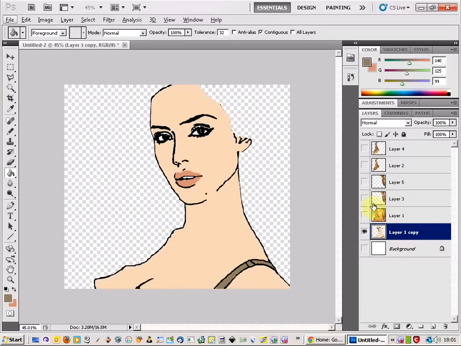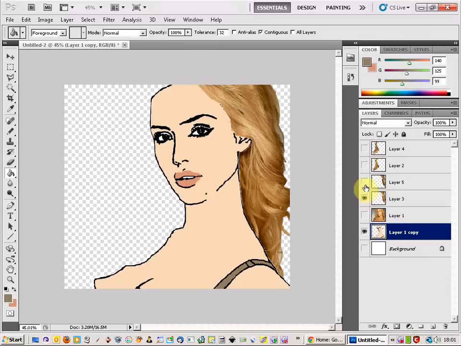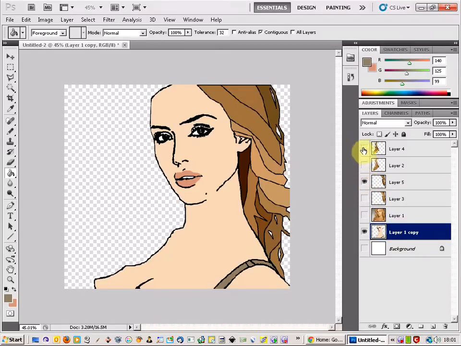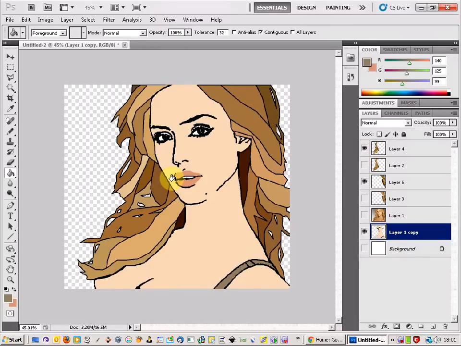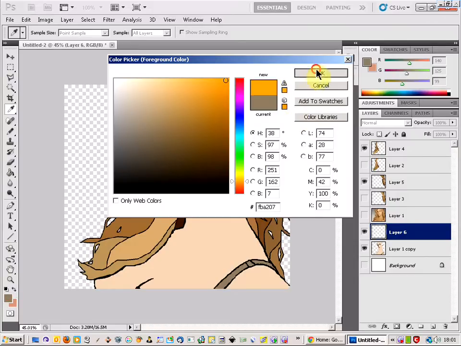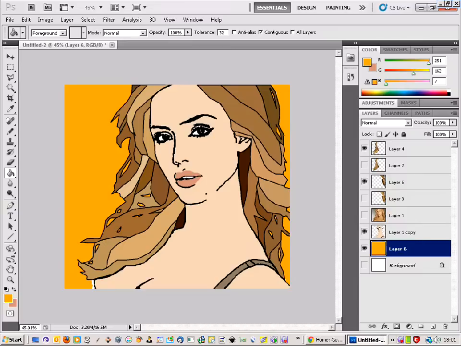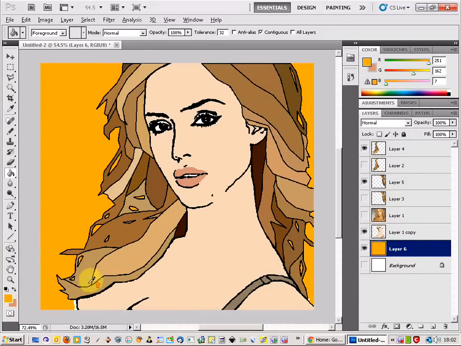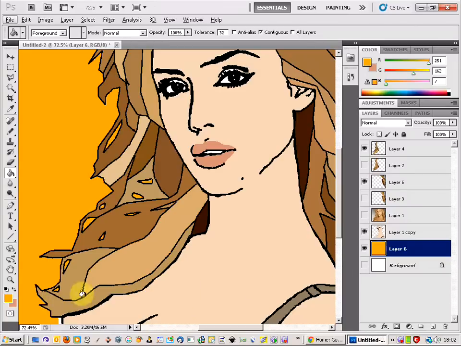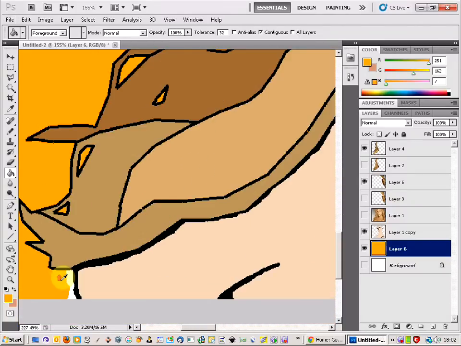And really that's all there is to this cartoonize tutorial. There we've got our finished result, and as you can see it looks quite good. We can add in a new layer and just change that to a different colour. As you can see, we can then spot any bits we might have missed, like for example this bit.